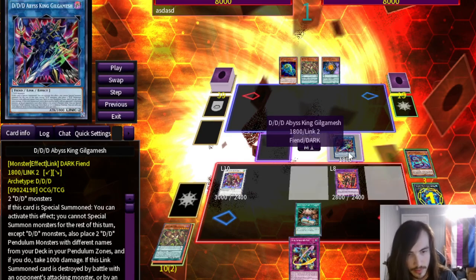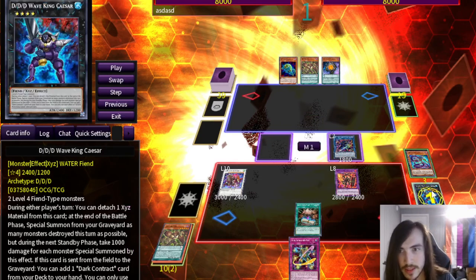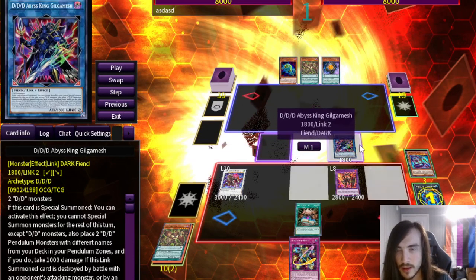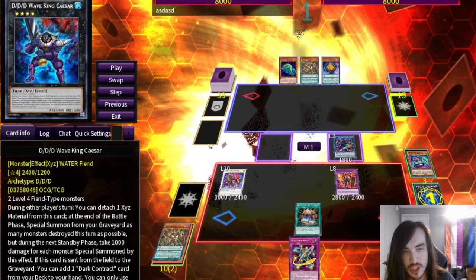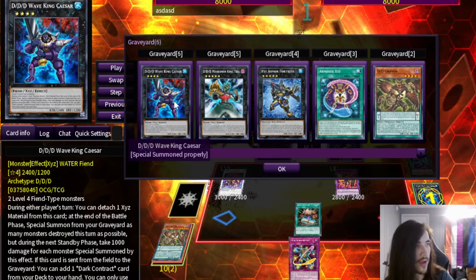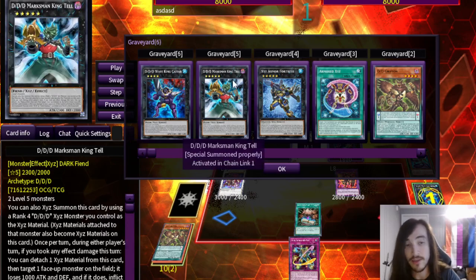Another DDD tip, just general DDD tip. If you're linking off a Caesar or a Tell in order to make Gilgamesh, make the Gilgamesh Chainlink 2, because if your opponent has something like an Ash Blossom or like the other one, Skullmeister, that could stop the Caesar or the Tell, and they haven't used it already for whatever reason, they could drop it here, and that would be pretty devastating.